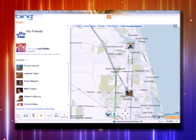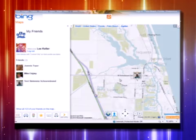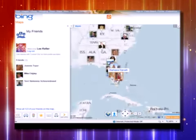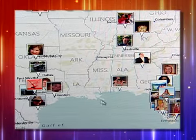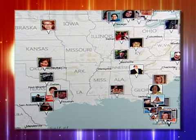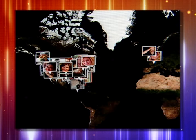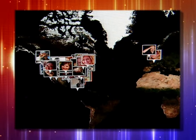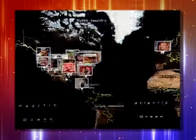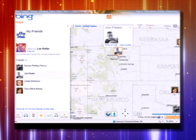The list on the left shows the friends visible on the map. If I zoom in more, there are only three people left — those are your friends in Jupiter. If I zoom out, the list on the left gets larger because I'm showing 99 of them. The bottom says 'Show all 123.' I've got more than 123 friends on Facebook, but this is the list of people who have allowed this and have their address — or at least their city — in there. If you click on one of these people, you can actually go in and write on their wall or open their profile.